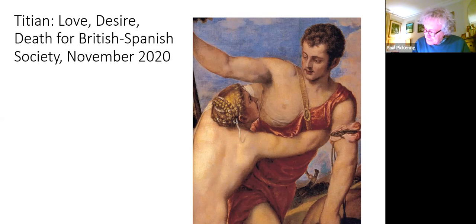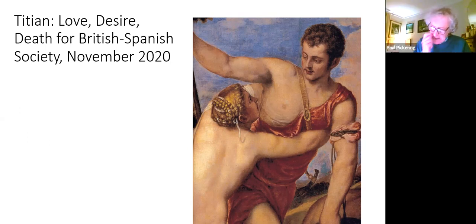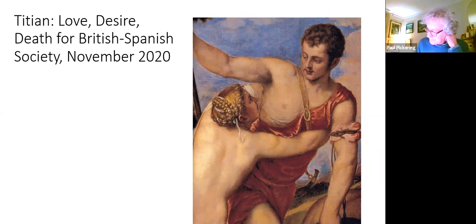And it's recorded, it's an annotation in a certain Spanish artist's copy of Vasari's Lives of the Artists, which of course Titian has mentioned. The artist in question was Luis Tristán. It's recorded there by Luis Tristán, in a margin, that His Majesty, that's Philip III, wishes them kept apart.